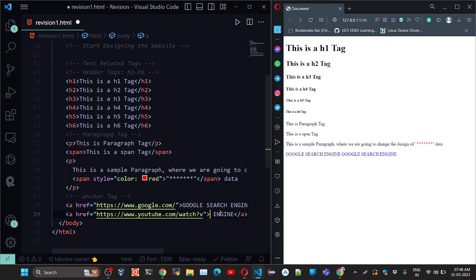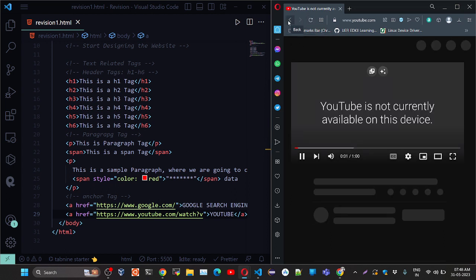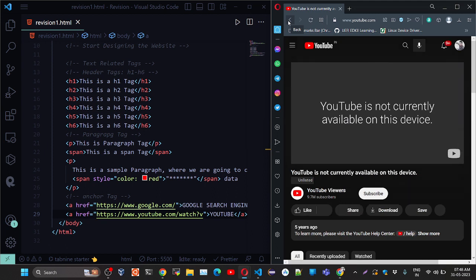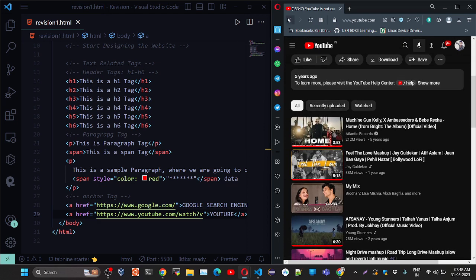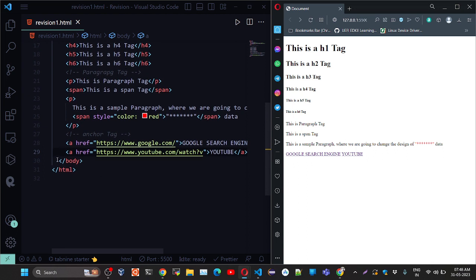If I open this one, you can see YouTube has opened. This is how you can use the anchor tags.